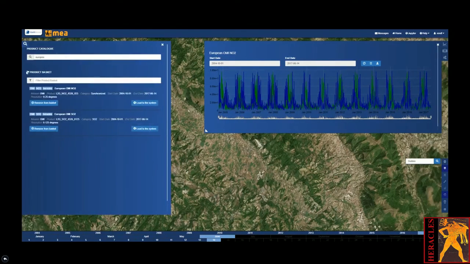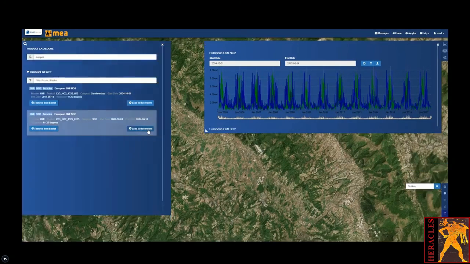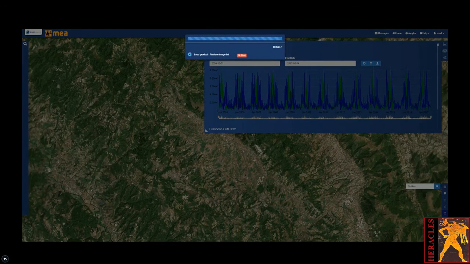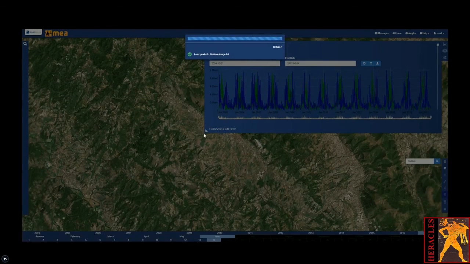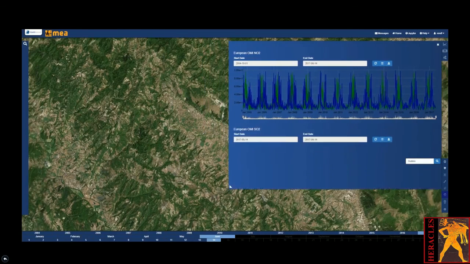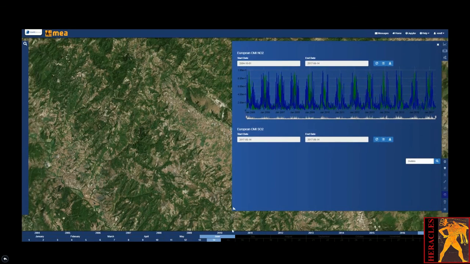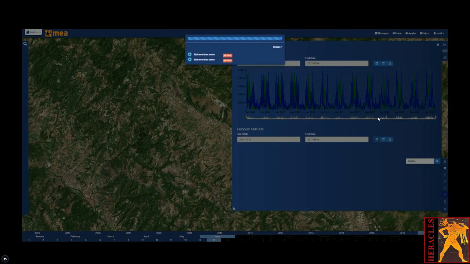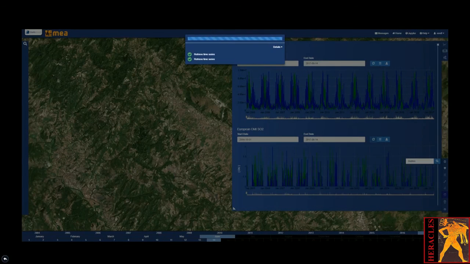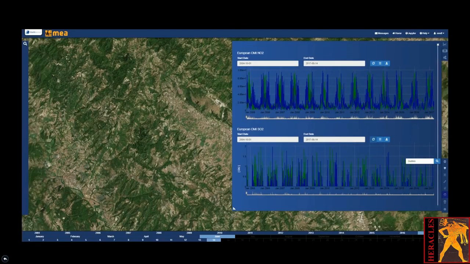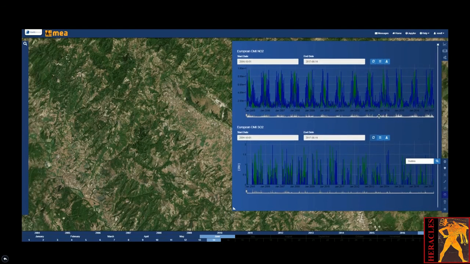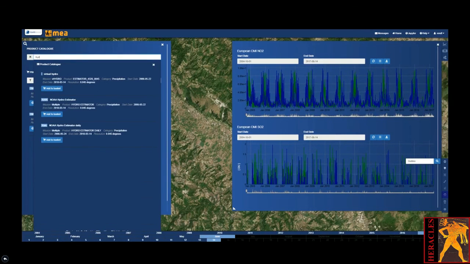Following, we are going to load a second collection into the system. With a few clicks, we can now see an SO2 time series for our 2 points. Again, for the period of about 13 years.